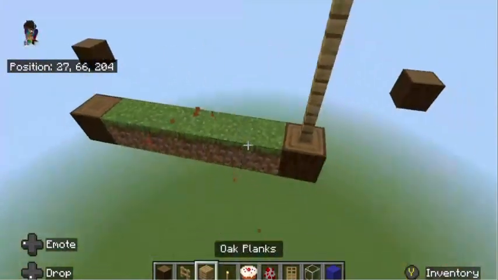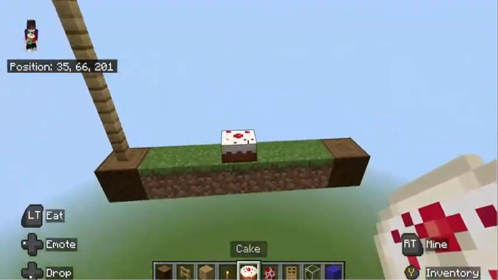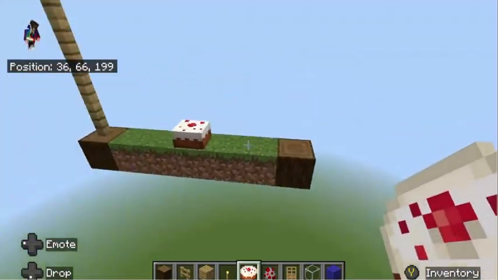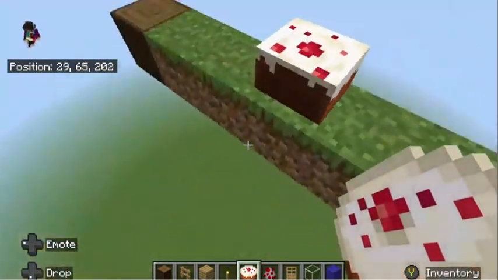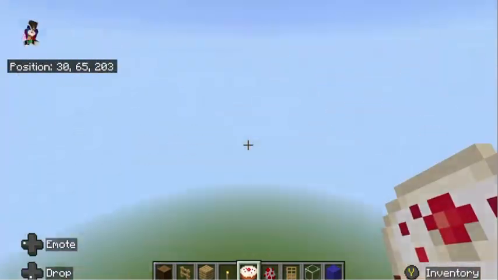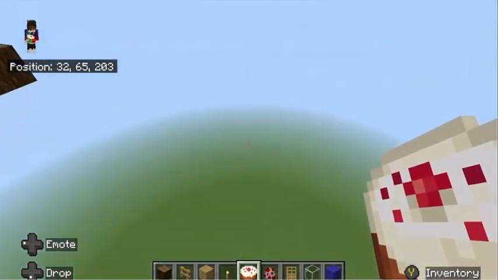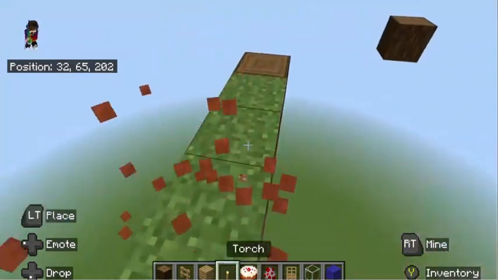Also, if you're doing this on the sea, this would be way easier. I'm doing this in the sky. You want the cake face that way. So when you slice out of it, it should face that way, which is, I think, the opposite of where the sun sets. I don't know.